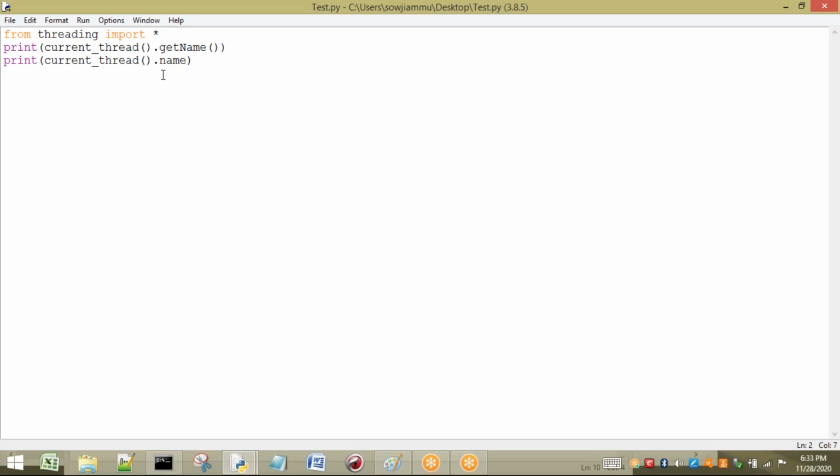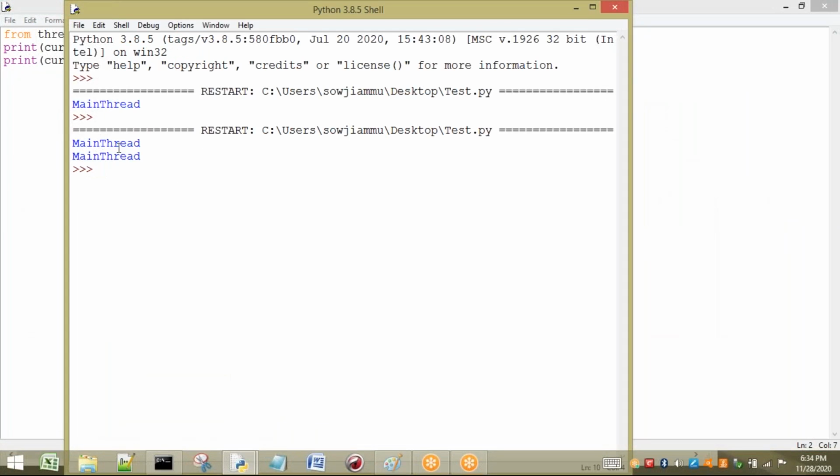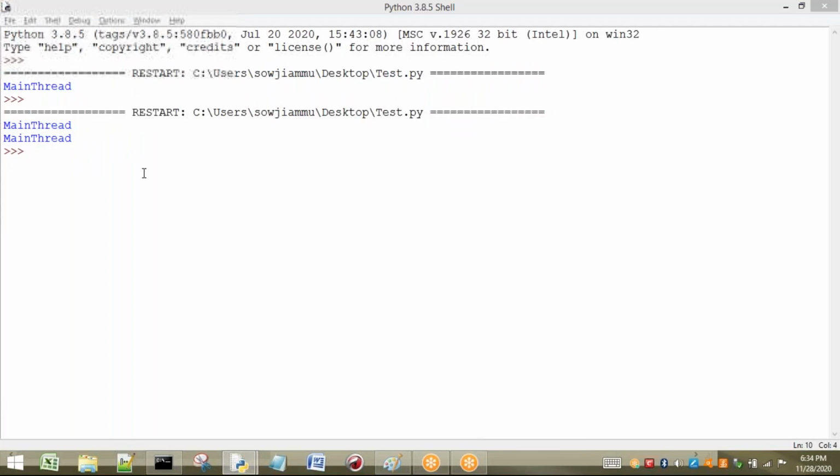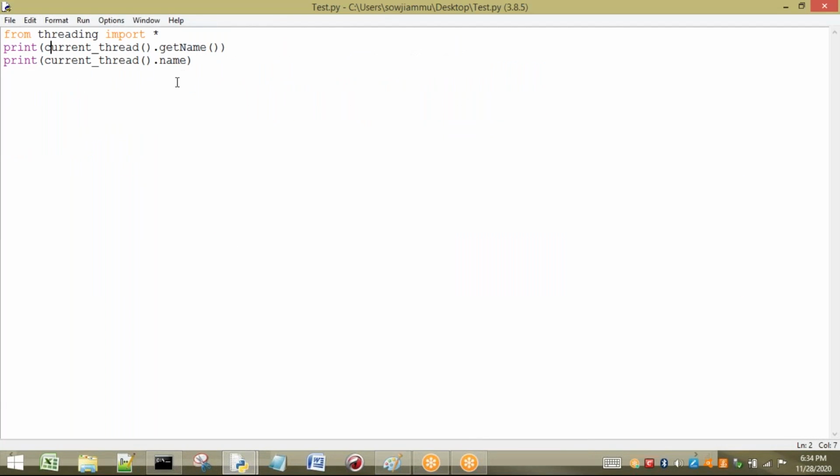Okay, right. Now I want to change the name of the thread. What is the name of the thread here? The name is main thread, as it is going to show. I want to change this name to some other name.